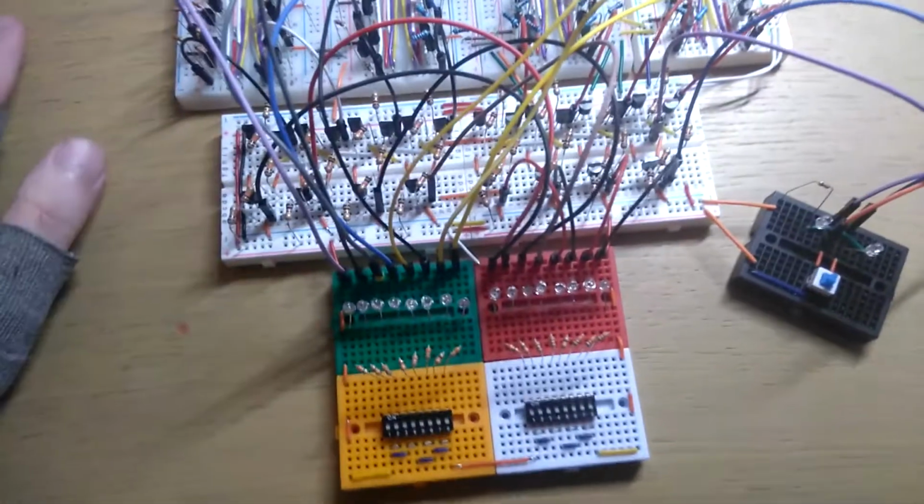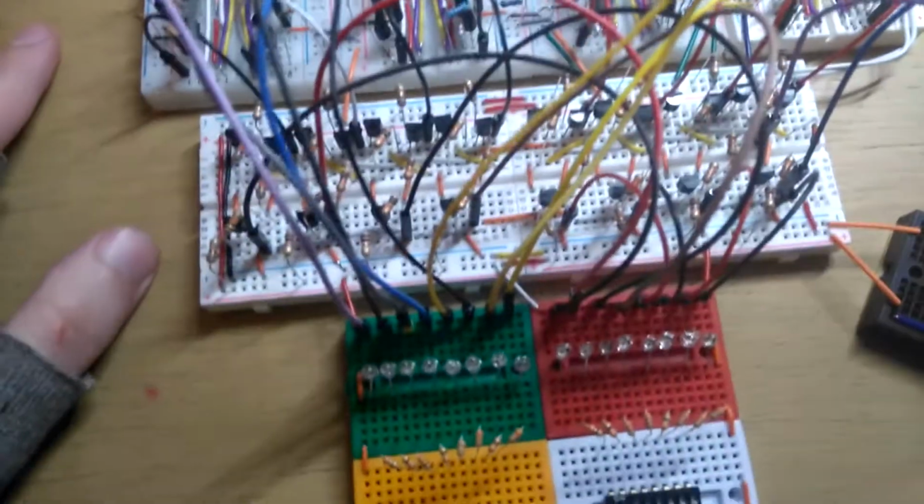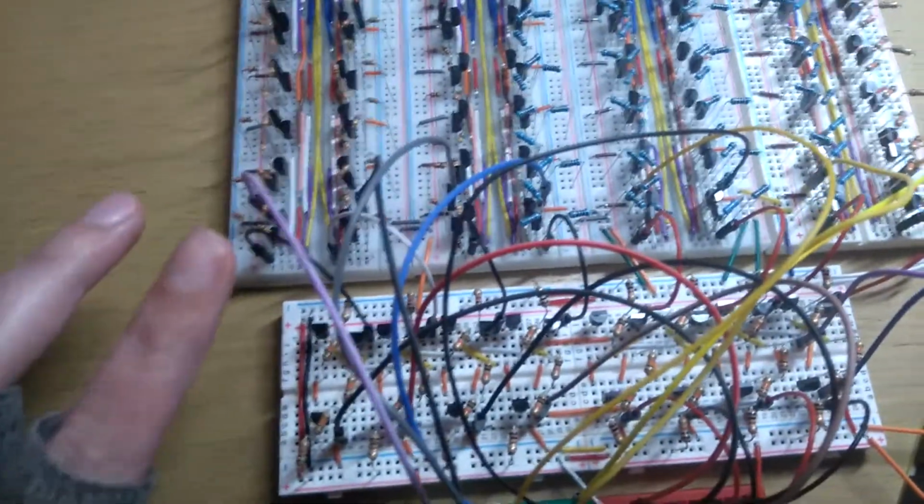Hello everyone, this is an update on my 8-bit binary adder. I have added subtraction to it, and generally tidied it up a bit and fixed the mistake.